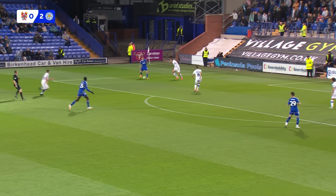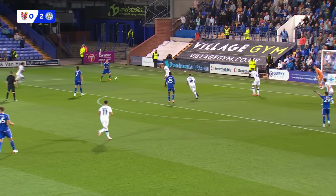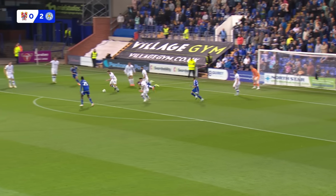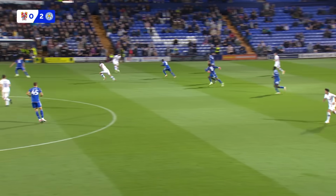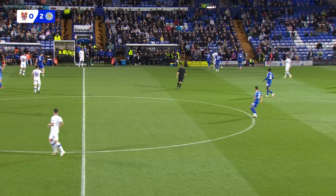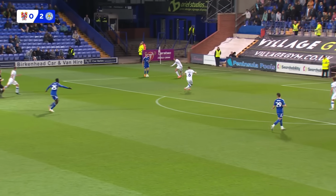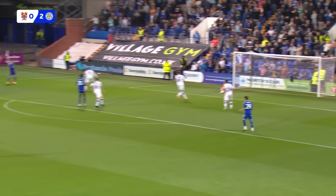Vardy will hold things up as he comes in the box. Tees it up for Ndidi. Brilliant save by Joe Murphy. Hit firm and true towards the top of the goal. Vardy then tries to square it to Cassidy, but back there defending was Merry, and Tranmere can clear their lines. And Ndidi close again to his second of this game. Really good strike. Maybe just needed to be slightly higher in the corner. I'm not sure Murphy would have got there. As it was, a good save by the experienced goalkeeper.